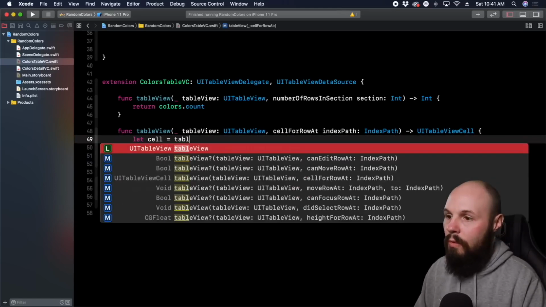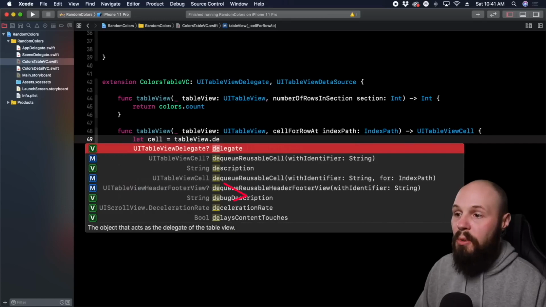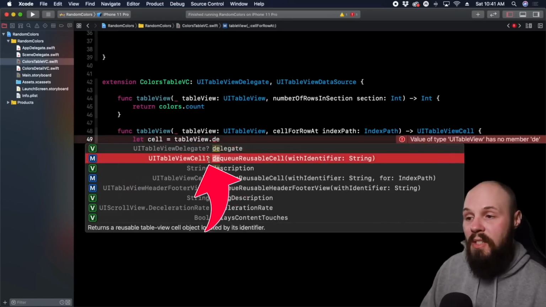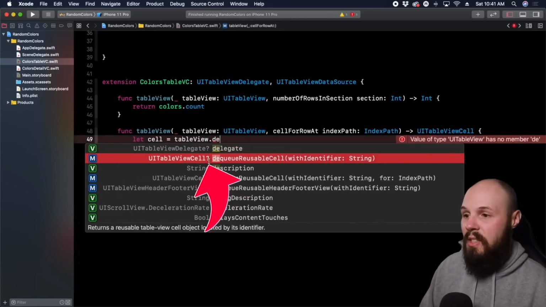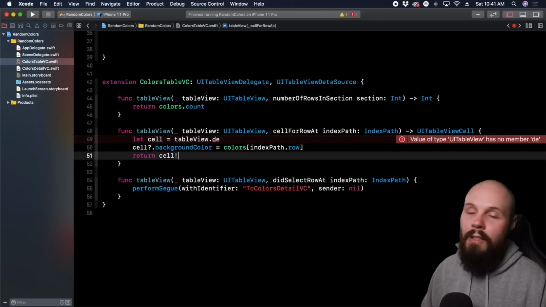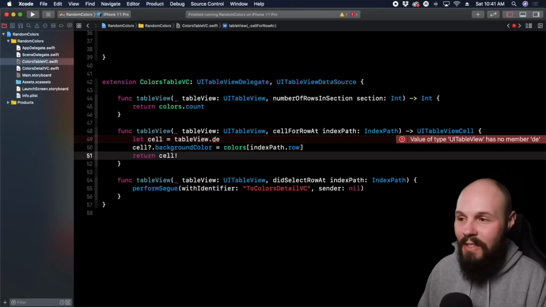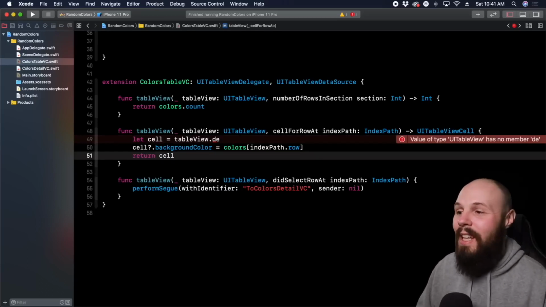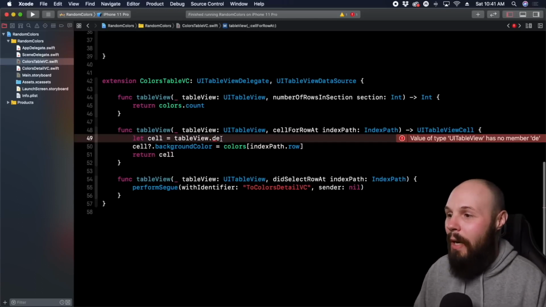So I can do tableView.dequeueReusableCell(withIdentifier:). You can see right here that cell is optional in case it doesn't exist. The easy thing to do is just to do a bang because we know it's going to exist. Remember, that's the lazy way of force unwrapping the optionals. And you're going to see developers do that. You're going to see that in code bases, but we're going to do it the right way real quick here.